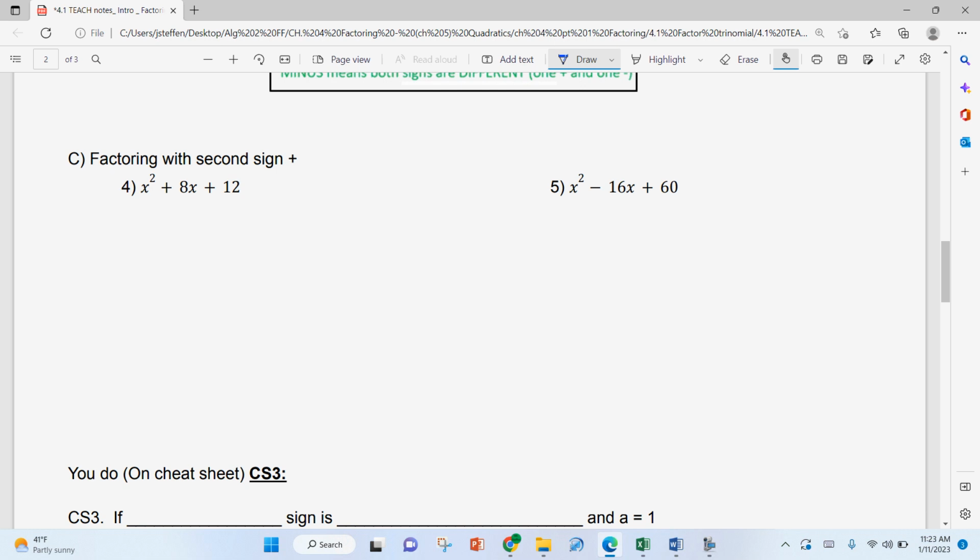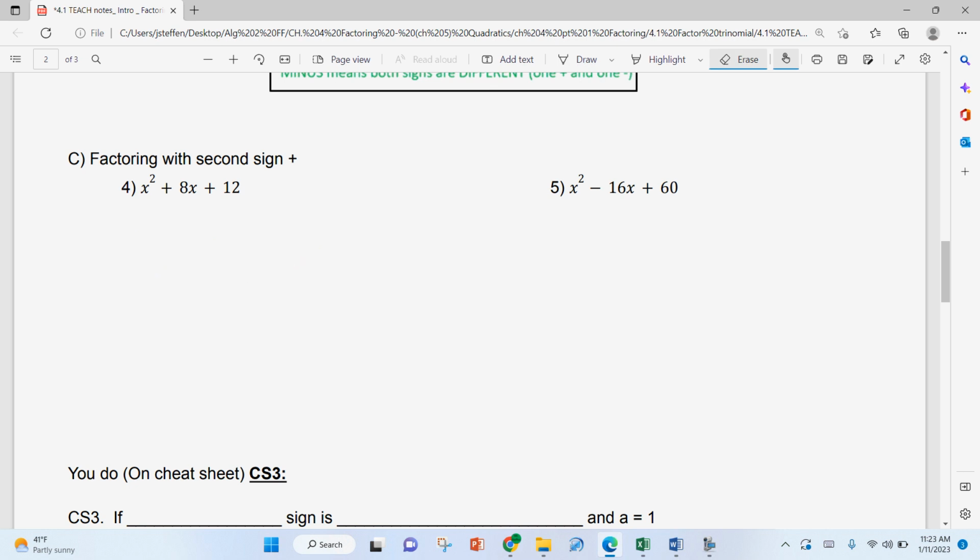So with C, right away, I know both my signs are going to be the same. The other thing we know is they both have a leading coefficient of 1. There is no number in front, so that's going to make life a little bit easier. Now again, some of you will look at number 4, maybe not today, but by the time we take the test, and say, oh, that's x plus 6 and x plus 2. You're absolutely right, and if you want to do that, that's fine. I can live with that. I would rather you show a little bit more work, but whatever, it's your prerogative.